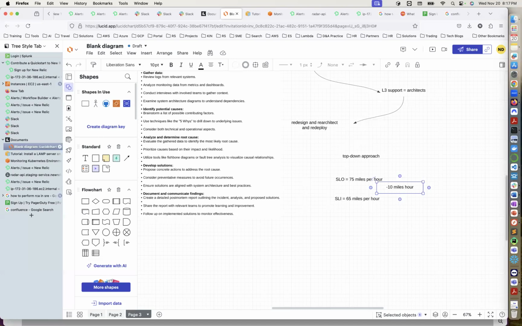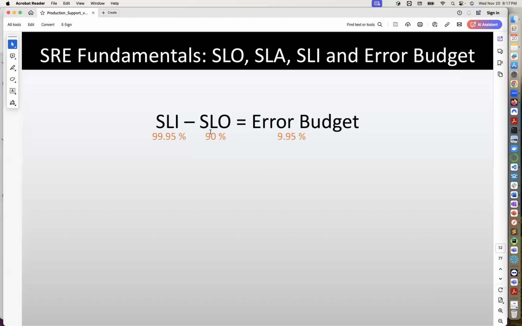Okay? But you always want to stay under your objective. Maybe that's what I need to say for you guys to understand it. You always want to stay under the SLO. You don't want to go above the SLO.